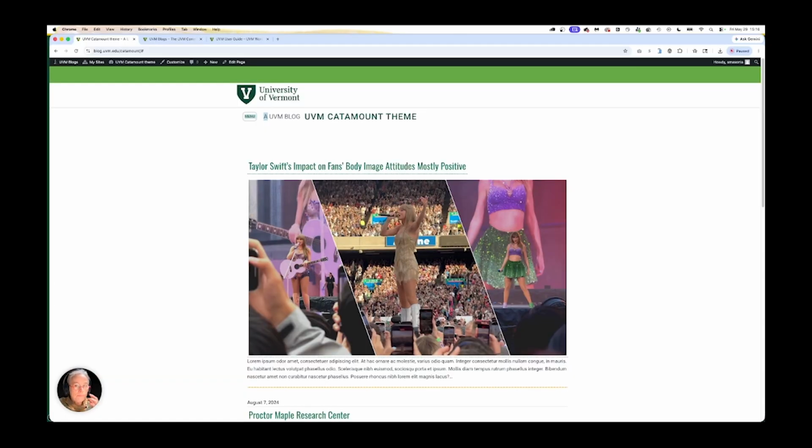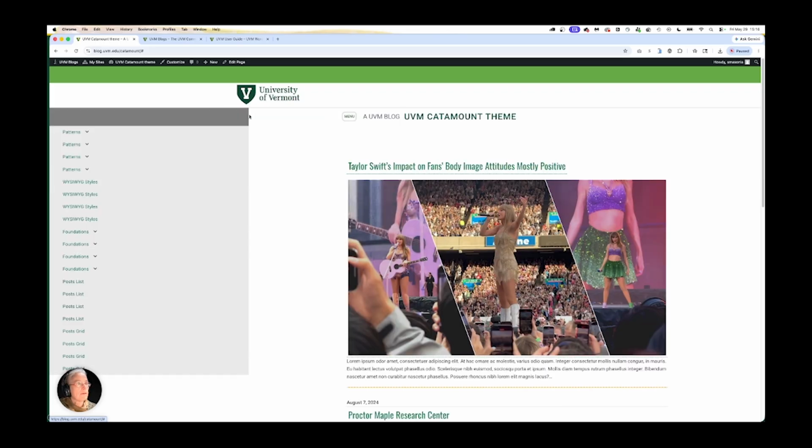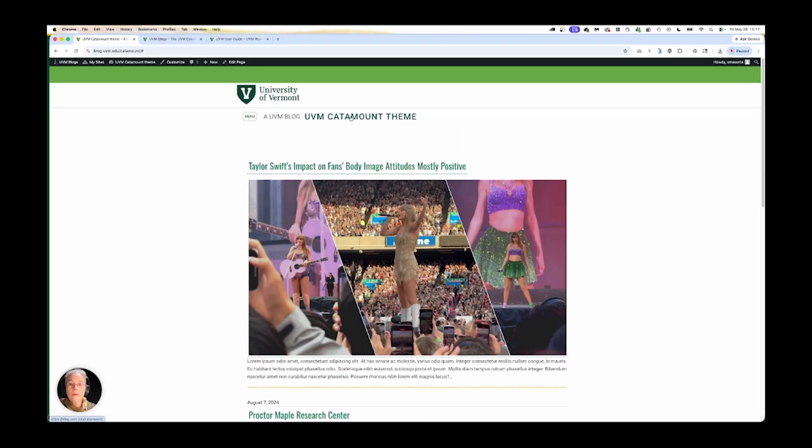To do that, go to your current site, click on the menu button, and then take a screen grab. Command-Shift-4 on the Mac, block your nav off so you have a record of it that you can refer to, and then take a screen grab. On the PC, it's print screen on your keyboard.